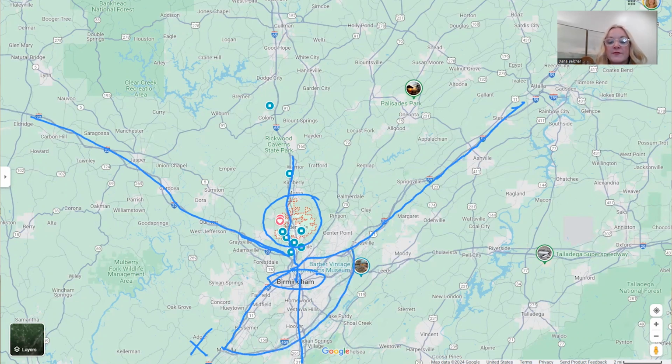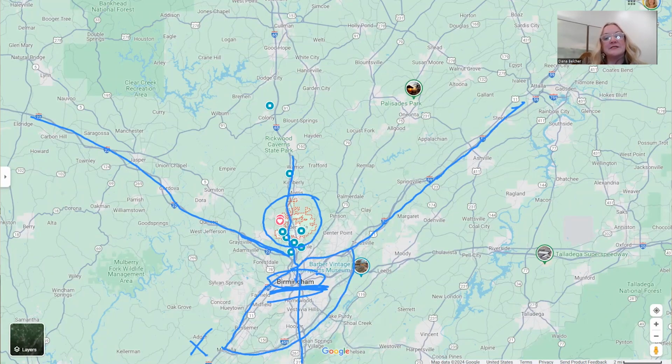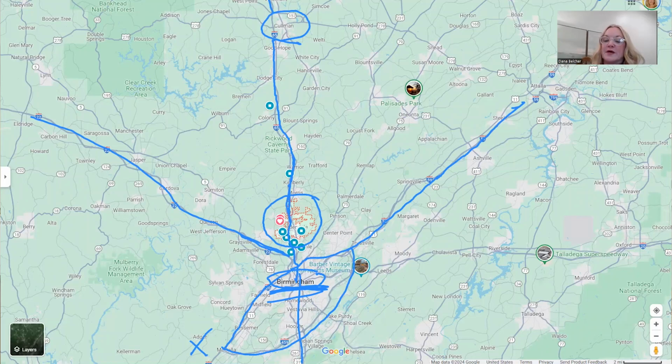So this area below Birmingham is what we call south of Birmingham. And then above Birmingham is North Birmingham, and we're discussing Gardendale, which is in that North Jefferson area of Jefferson County, which is where Birmingham is seated. So, let's see, if you headed on up 65, you would run into Coleman. We will definitely be discussing that in upcoming videos. And then past Coleman, you keep on going up, and you're going to run into Huntsville, Madison, which is another fast developing city that a lot of people like. So, drive times, Gardendale to Birmingham, about 15 minutes.